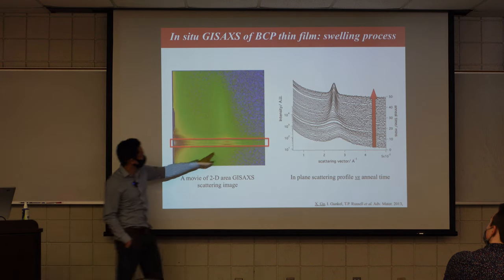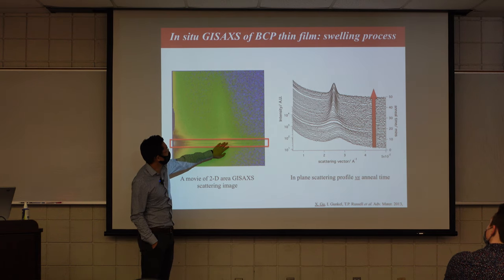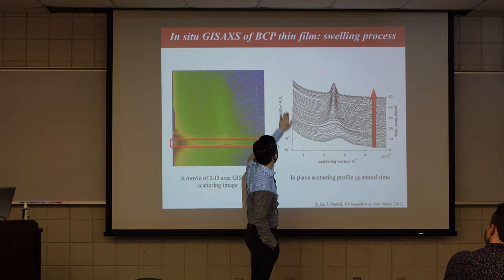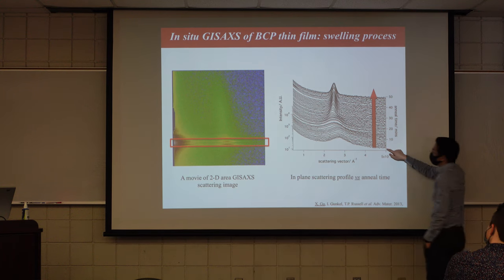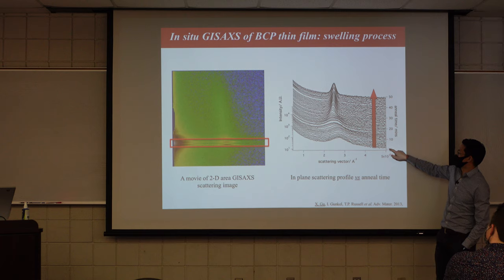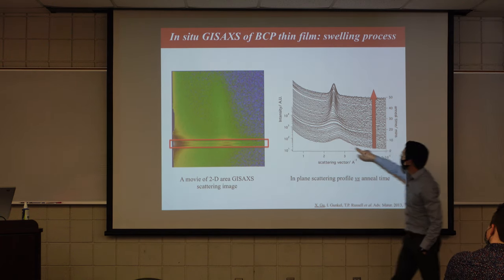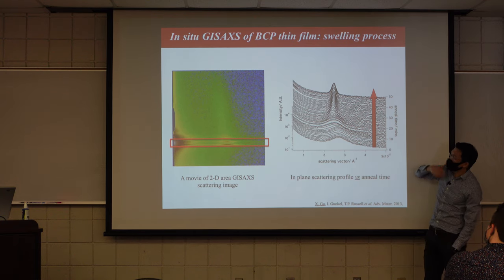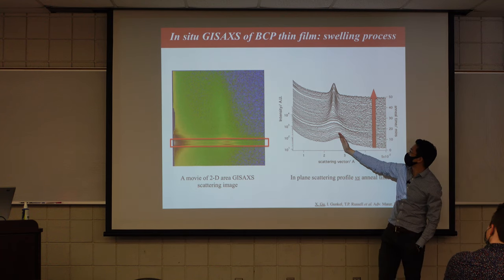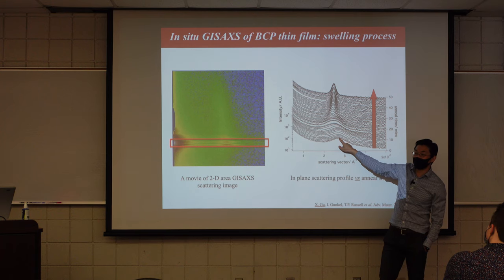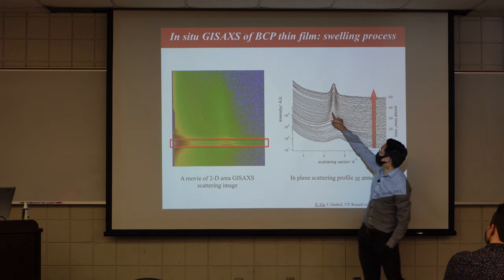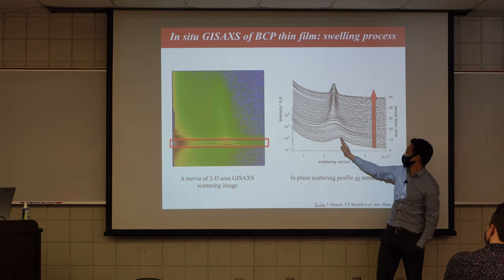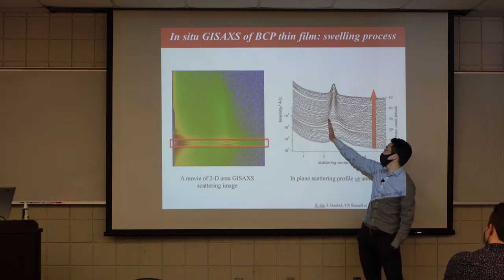But you can track where they peak by plotting this time-dependent scattering profile. Again, this is the scattering vector, and you have intensity. Then you can watch what ordering happens initially when you deposit the film, as defined by this curve, and how the ordering happens over time when you give it more and more solvent. Quite obviously, first you're shifting the peak position. Where the peak for the as-deposited film is here, after annealing it's shifted to a lower value. That means your domain spacing has grown, as remember, 2 pi divided by peak position gives you feature size.